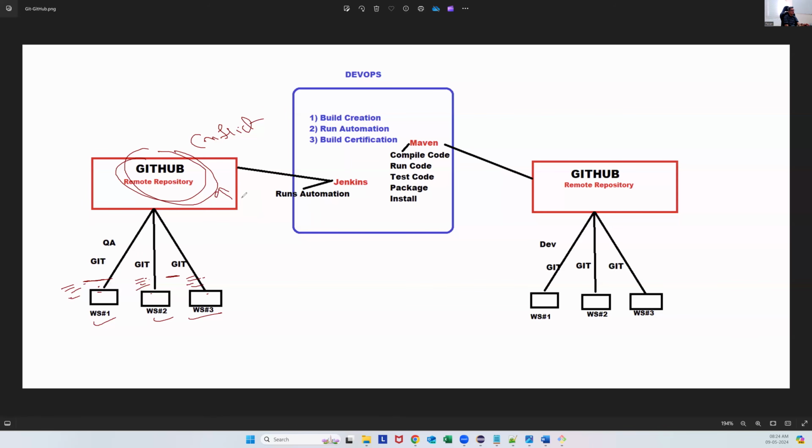Definitely, once all the code is integrated, it will be complicated. Some common files will be there. Some common code will be there. Definitely you can find common duplications. There will be conflicts, right? So to resolve the conflicts, what you will do is everybody will maintain their own branches.